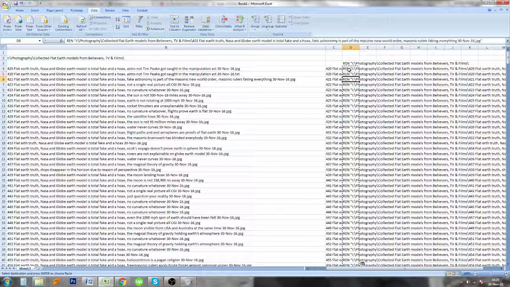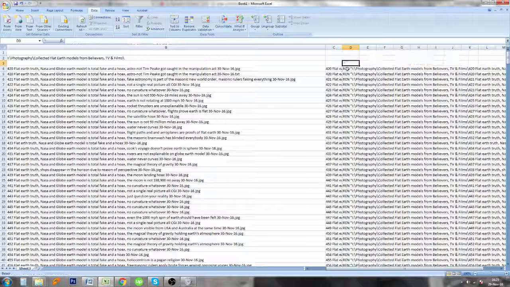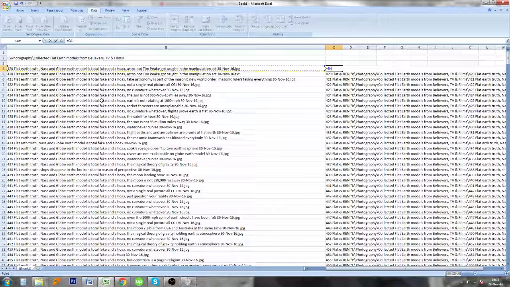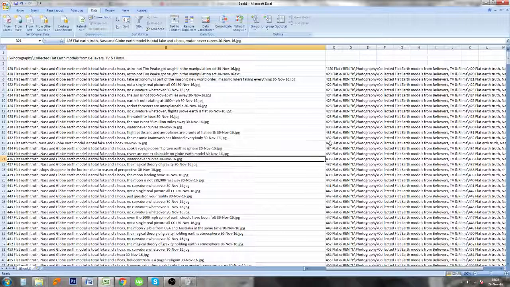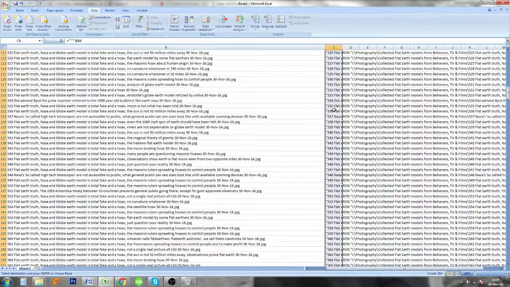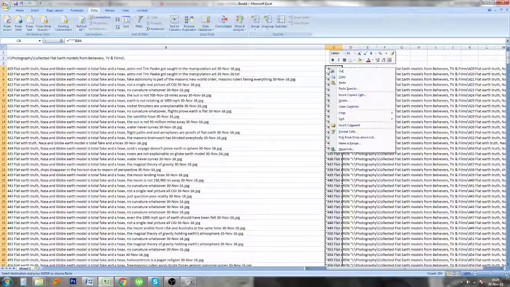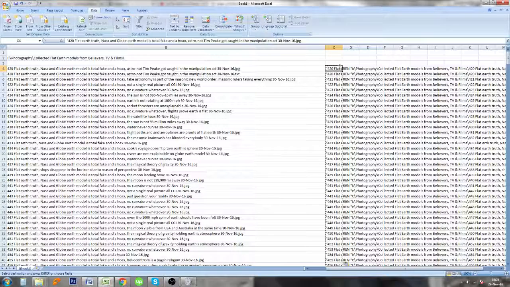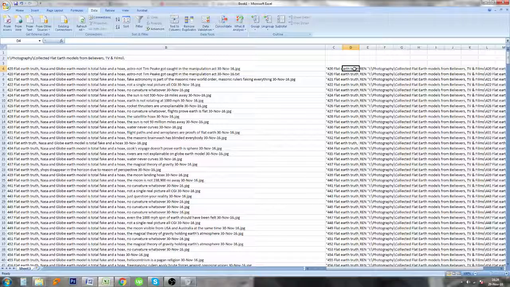For the second part, I've already pasted it. I don't need the top line, and this one. Okay, for the second part, first I add the first quote, and then I'll add the second quote. Control C, paste special values, and I can insert another column, put equals to this and the ending quote.